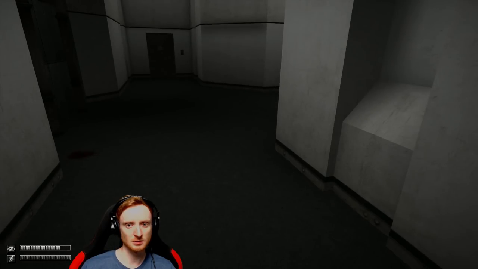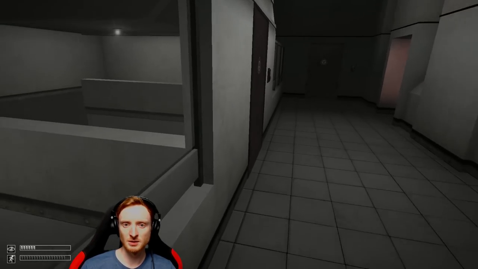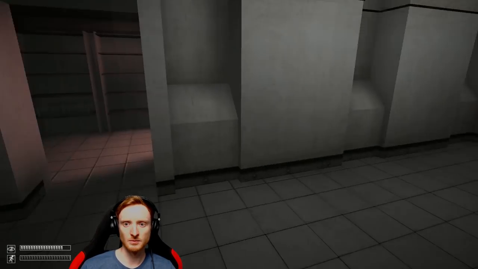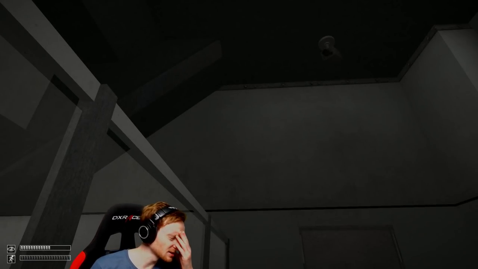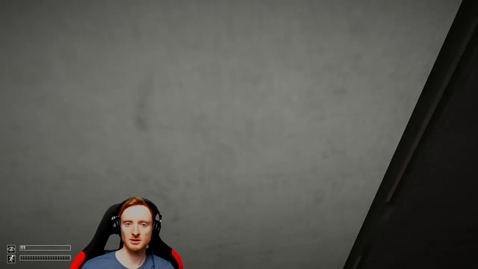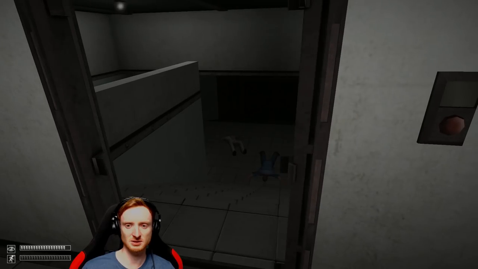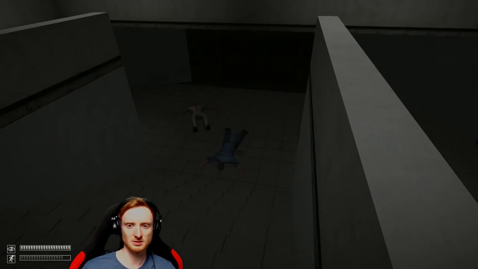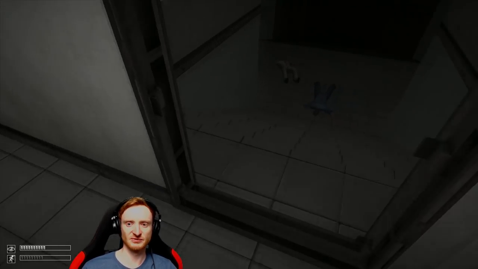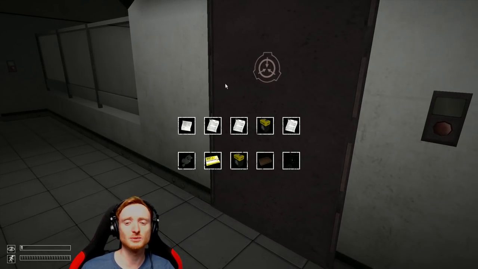Stop. Stop. Everyone, stop. Are you still down there? Stop! Oh, my fucking god. Piece of shit. Such a cheap jump scare. Okay. Are you still here? No. I want that. Oh my god. You piece of shit. Stop. Concrete man, why you do this to me?